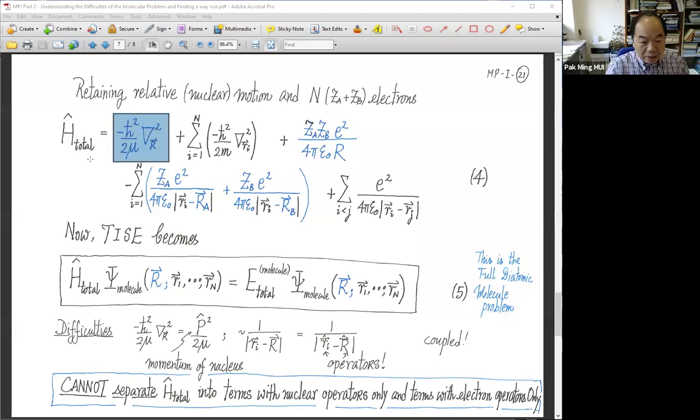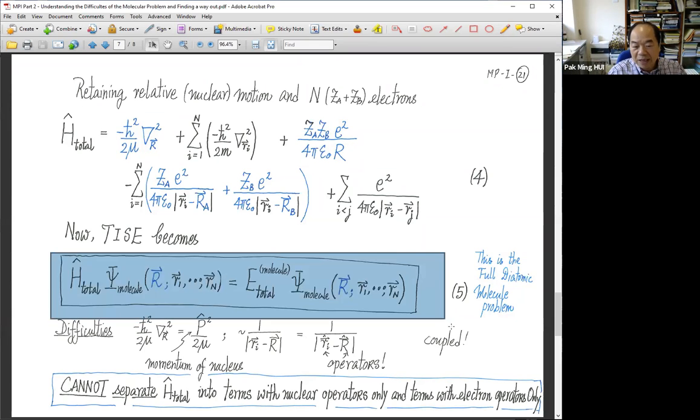Okay. So with this simplification, flow out center of mass term, the Schrodinger equation becomes this. I just rewrite that using one fewer variables. The wave function becomes, instead of RA, RB before, just a relative distance, a relative coordinate between the AB nuclei and then all the electrons. It is identical to the previous one, just throwing away the center of mass thing, okay?